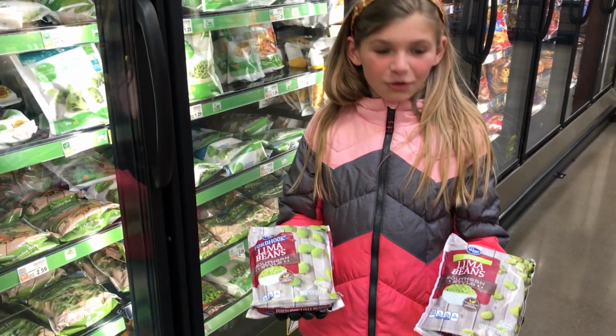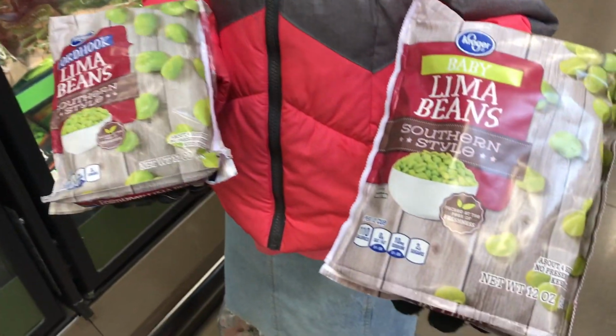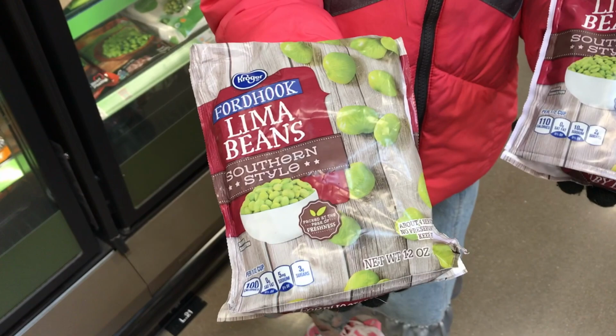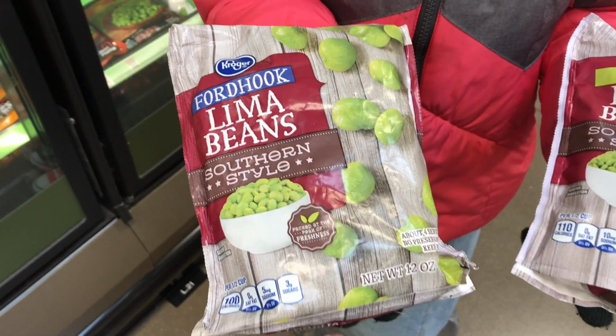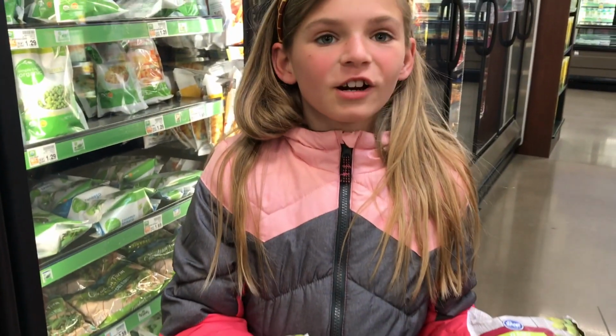Today the store has 2 lima beans for sale. These are baby limas, and they're much smaller. And we're going to use FORDHOOK limas, which are much bigger and plump. Good. They're going to be yummy, aren't they? Yummy, yummy.